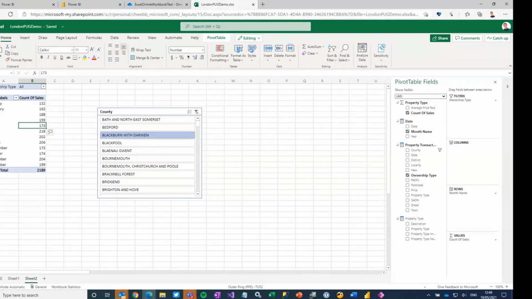And not only can I interact with slicers and things, if I've got edit permissions, I'll be able to drag things into values and change my pivot table. But sadly, this isn't working today. Hopefully it comes working again. This will be rolling out and available for people in the real world over the next couple of months.